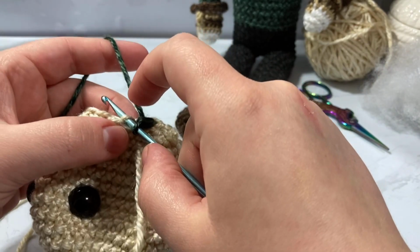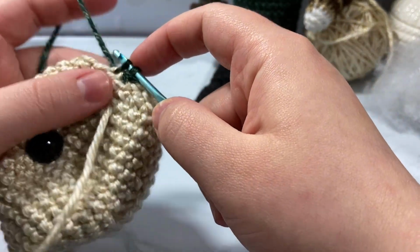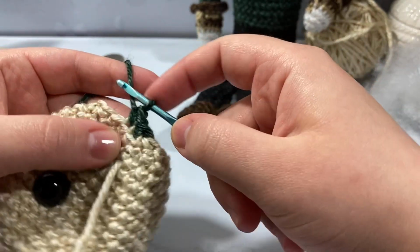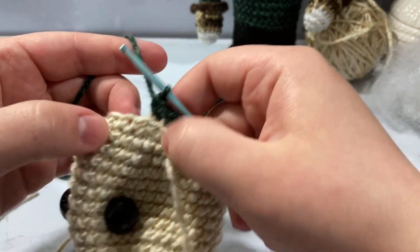If you want to go through the front, that's fine. I just like how the neck looks, and I think it makes it look like it has a good border. And this is our second stitch, so we need to increase this, and keep in mind that we're going through the back loop only for this specific part. Everywhere else, you've gone through front loop only.